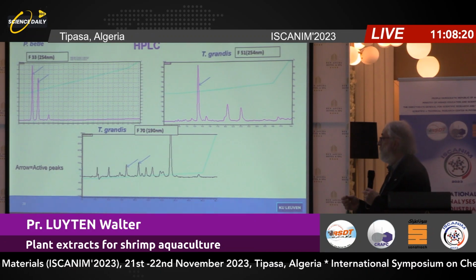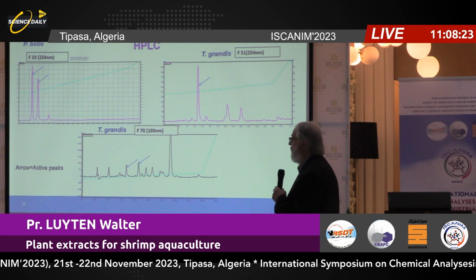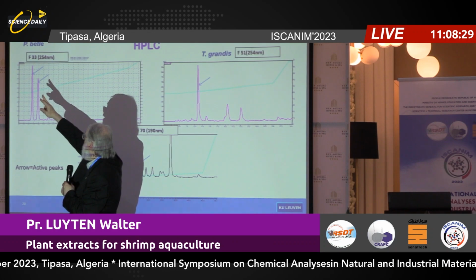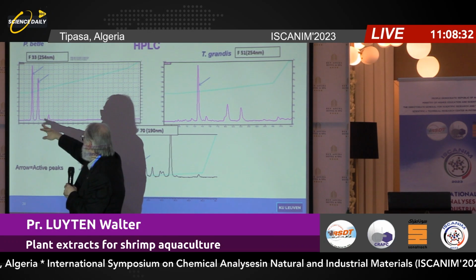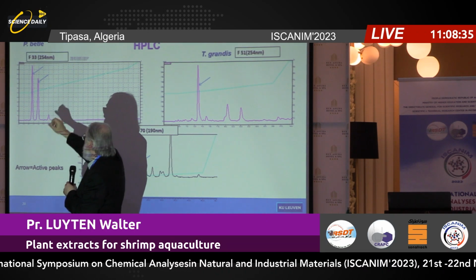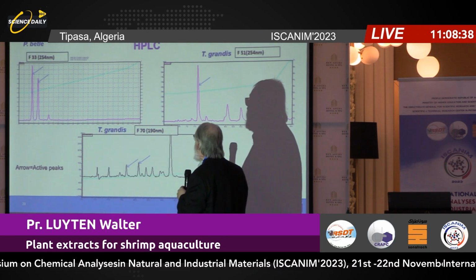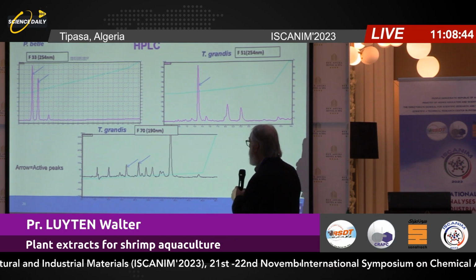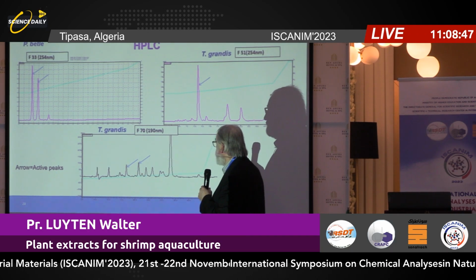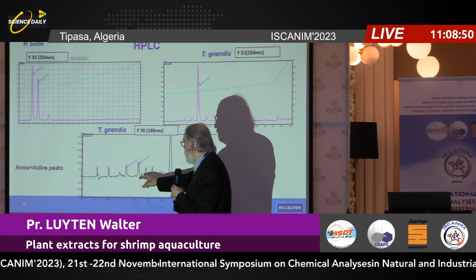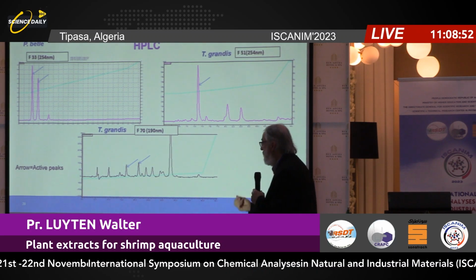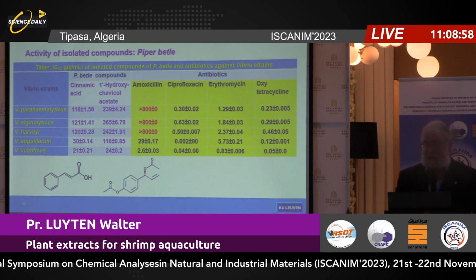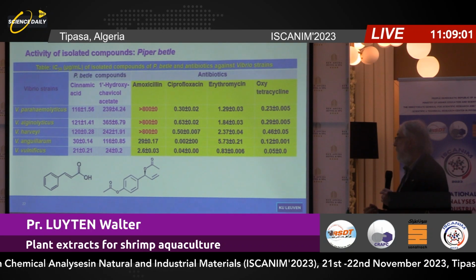As I said, the next step is to take the active fractions and separate them further using HPLC. And here you see from the Piper betle, for instance, fraction 33 is separated further. Just a few peaks appear, and the peaks with blue arrows are the peaks that show activity. So sometimes you see that all the major peaks show activity. In other cases, you see quite a few peaks, including some big ones, but the active ones are actually some of the smaller peaks. So these peaks are collected and identified by tandem mass spectrometry.